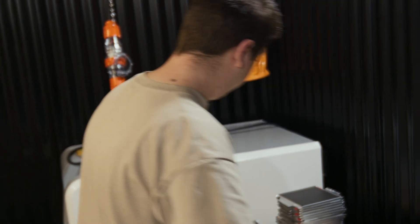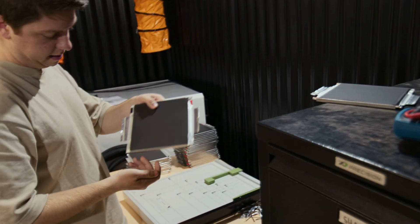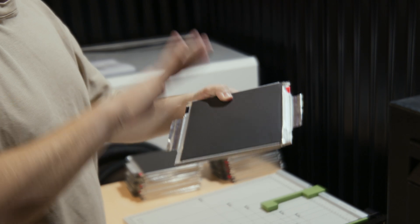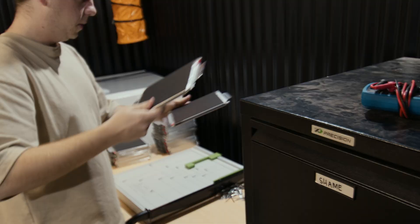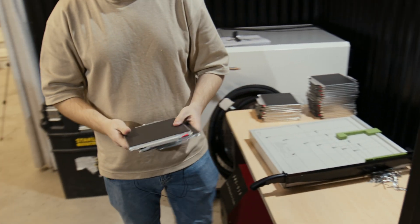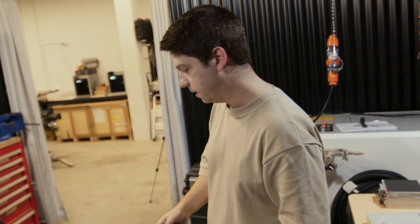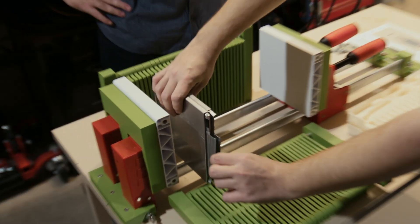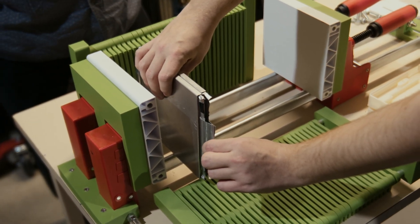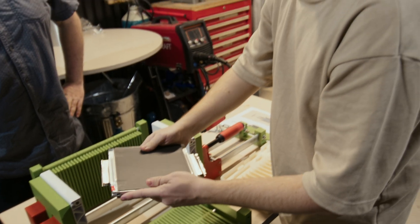I've just been through and cut all of them — these are all the same, cut on both sides. This one is our final negative, so that's full length; we need a bit more room to fold it over. And this one is the final positive — both sides of the module. What we want to prove today is that this assembly jig will actually assist us in putting this together safely. If these two tabs touch and these two touch, you're now dead shorting two cells and that will be an arc flash event — we just can't have that happen.